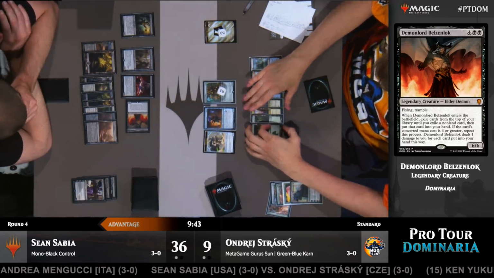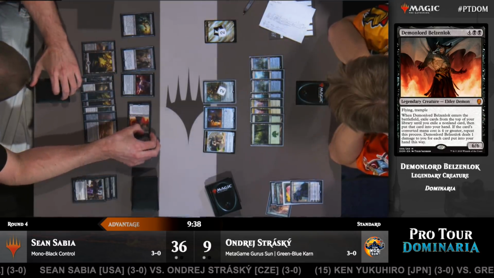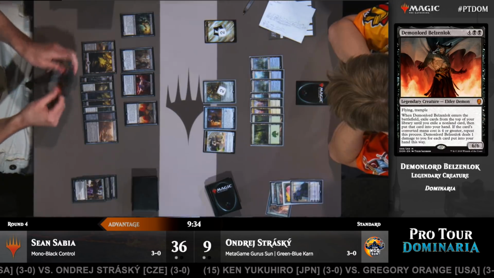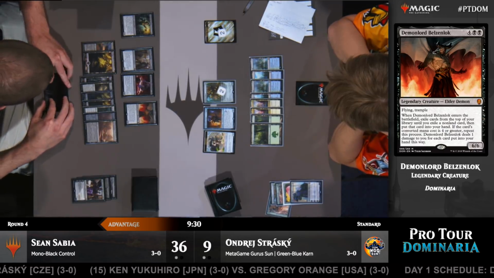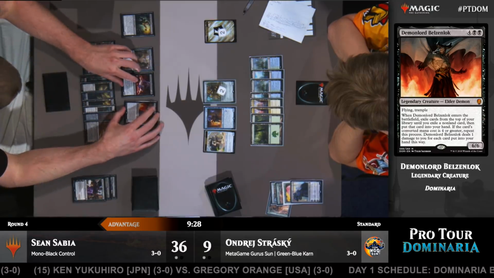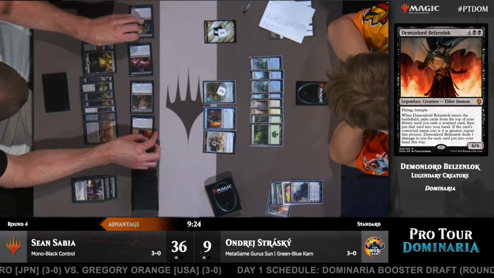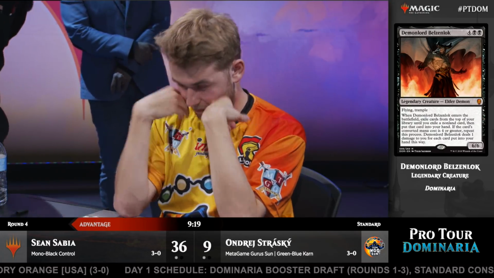Yeah, I guess it's easy to have internal heuristics, rules of thumb, if you will, about what to do when your opponent has a Planeswalker and you've not got a clean kill. Get rid of the Planeswalker while you can. That's what Sean Sabia went with. He's on 36 to 9 life. Not too much damage left to deal for him in order to win this first match of Standard. Already at 3-0 after the draft, so he's had a fantastic start to this Pro Tour. Just really doesn't want to mess it up.